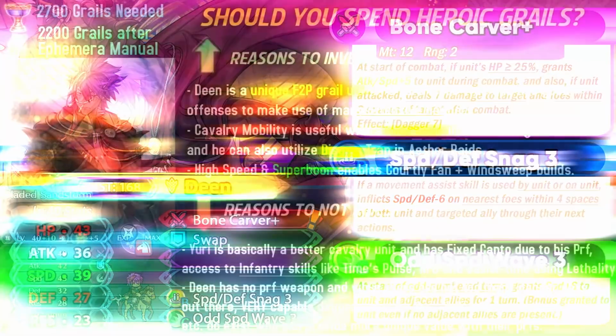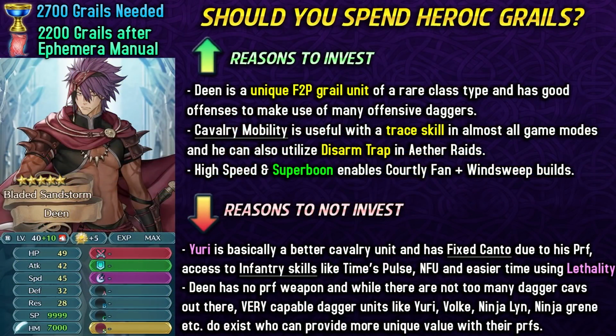Overall, Deen is a solid free-to-play unit who is unique in the Grail pool because of his rare class type, and he doesn't really have any competition from the other Grail units. He does have good offenses to make use of a lot of the inheritable daggers out there, like the Myogi daggers, Courtly Fan, Quick Dagger, and so many of the other options.